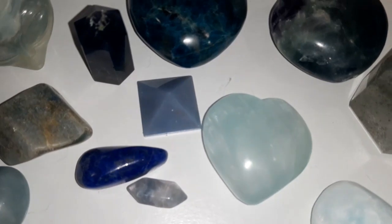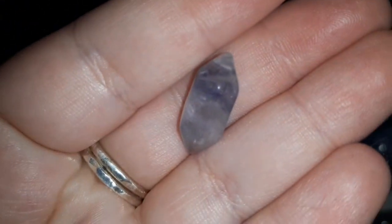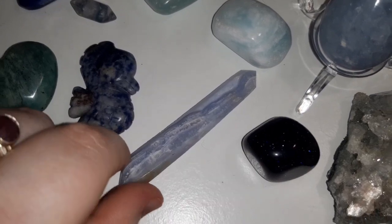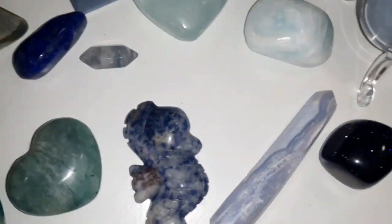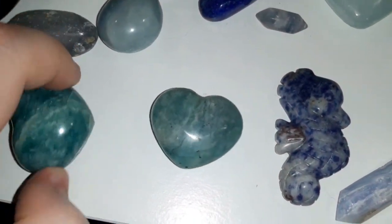Here I have a small angelite pyramid, a little lapis tumble, an itty bitty fluorite DT. Really small. I've got a blue lace agate wand, really? Yeah, I guess. A little sodalite seahorse. Took me a minute. I named him Jasper. Two little small amazonite hearts.